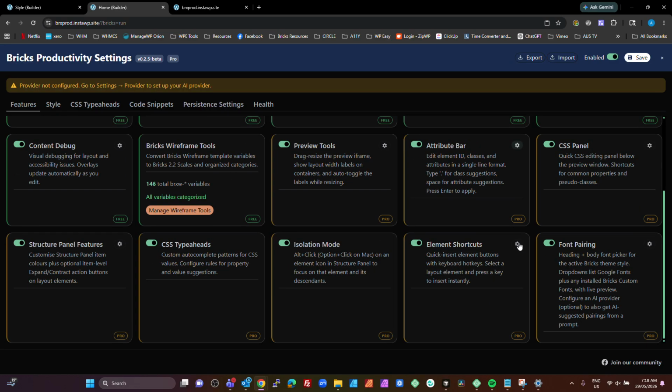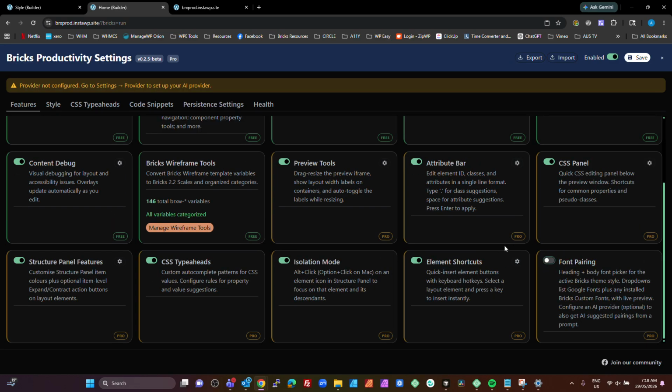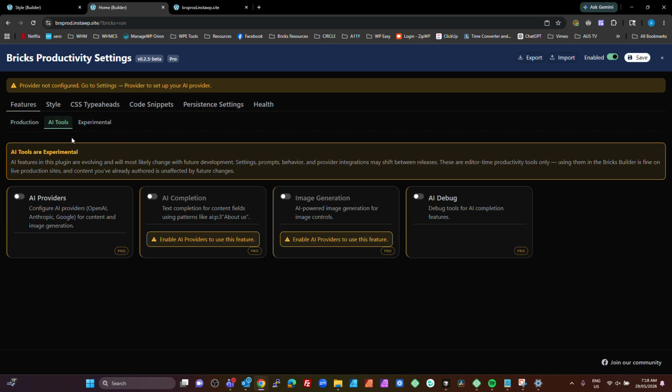The other ones in here, what have we got? The font pairing, we can turn that off because we already used it. AI tools, this is probably getting the least attention. It's got some pretty cool completion, image generation, all that sort of stuff, but there are no UIs for the AI completion yet. I just did that using some shortcuts. I'm not going to talk about this just yet because this is kind of a side thing, which is why I put it into the experimental. So many changes, so many new things coming out for AI, I thought, let's put this aside for now. It works, but it's different to any other AI that you use, and I won't talk about that too much just here. All right, so that's those.